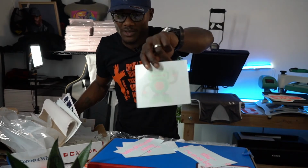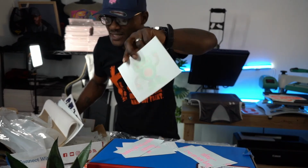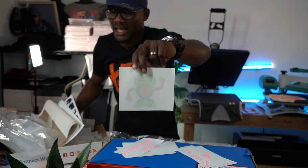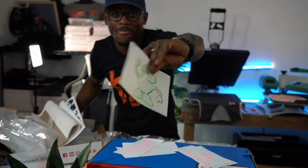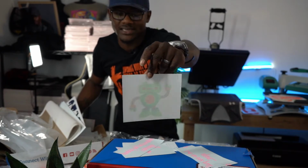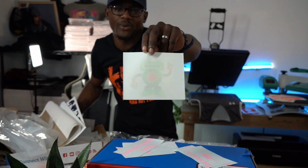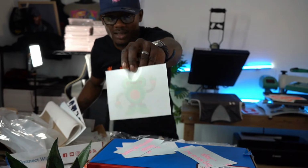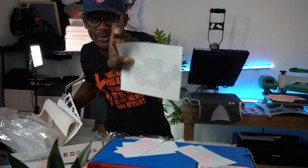What was the name of this company? Sheesh. They sold these transfers, but this transfer was like a multi-step to apply. These transfers here were from Monkey Prince. I remember them. I think they stopped selling transfers because they realized they would make more money pressing shirts. I don't even know where they're at now. They're probably some other company right now, but that's what this transfer was from. Yep, more Monkey Prince transfers.